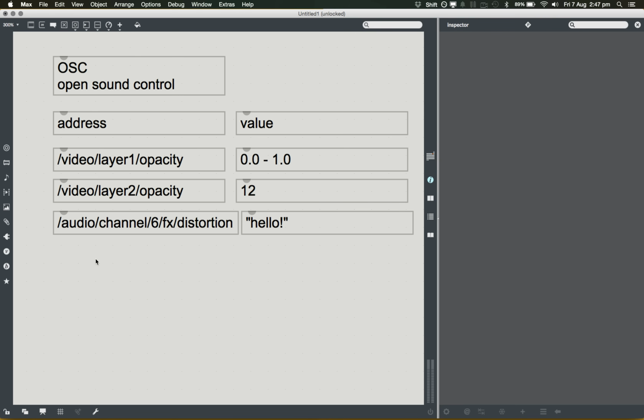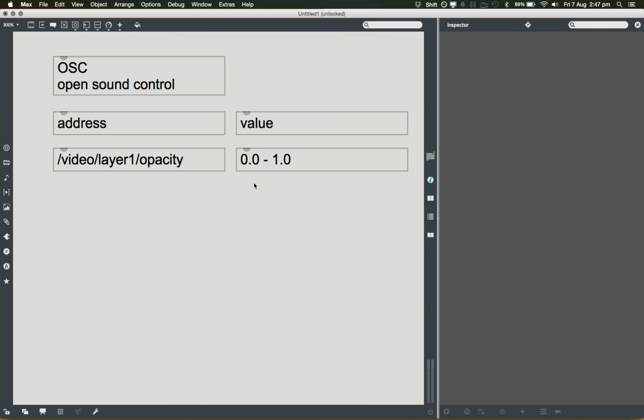Actually, let's take a step back. So now we've got our Open Sound Control message. We know, say, we want to send this. I want to be able to send this message. Where am I going to send it? How am I going to find the computer that I want to send to? I forgot to mention that Open Sound Control is sort of made for the current state of computing, which is heavily networked. It's very much designed to work over a network. So if I want to control some networked device from somewhere else, and they're connected over a network, then OSC is the thing to use.